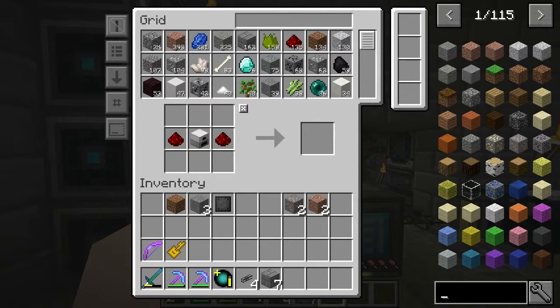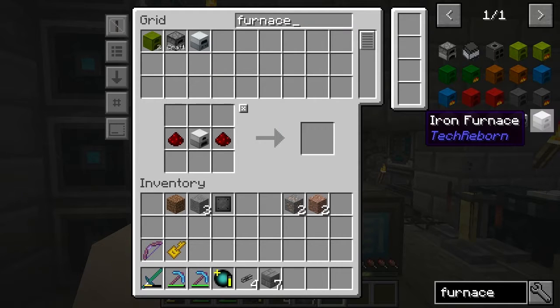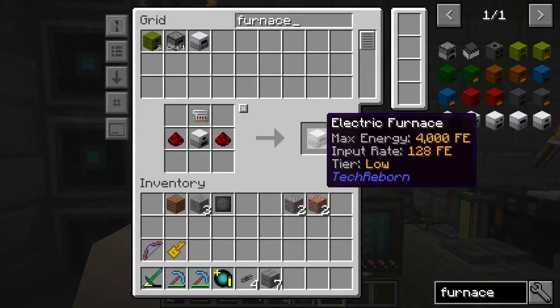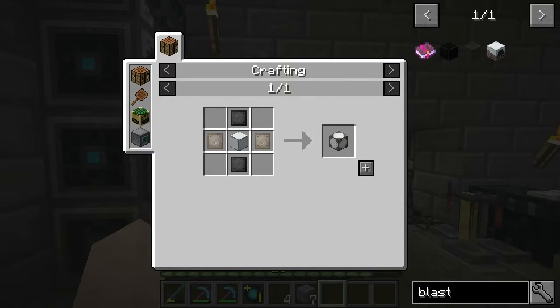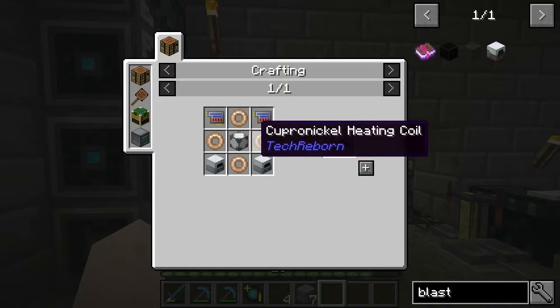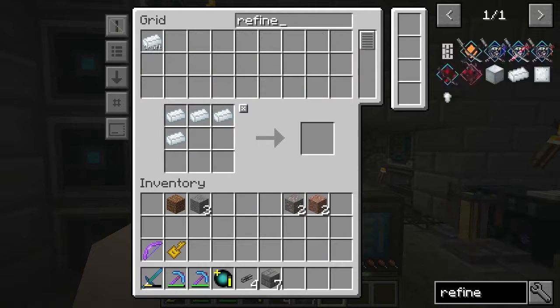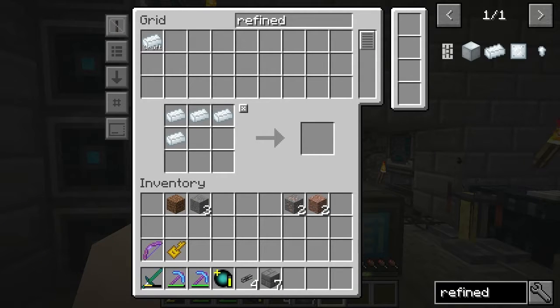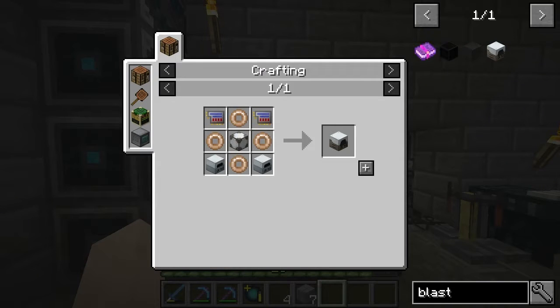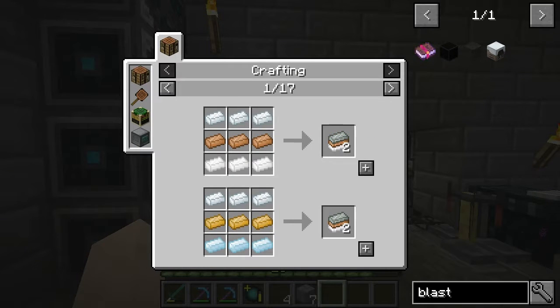Okay, so I need another. Wait. How many furnaces did I get there? One electric furnace. I need a second. Okay, so the blast furnace just requires this guy in the middle. Okay, so I'm going to need a machine block. So we need five pieces of this. And the blast furnace is going to require some advanced alloy. So the best way to get that, I suppose.